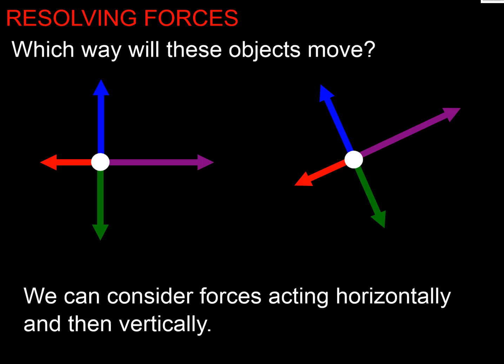Let's have a look at this setup here. So here I've got an object, it's got four forces operating on it. On the left hand one, the forces are nice and neat, aren't they? Because there are some forces operating in the y direction, some operating in the x, and that makes life easier. In the right hand example, we've still got forces and they're all at right angles to each other, but they're not horizontal and vertical anymore, are they? They're over an angle, and we'll come back and think about that. But in our world, we can start to consider forces horizontally and vertically and how they're having effect.